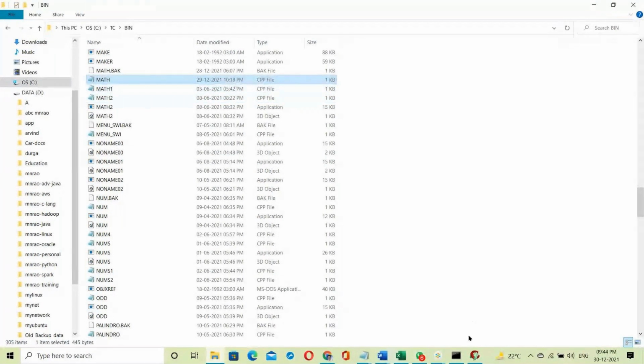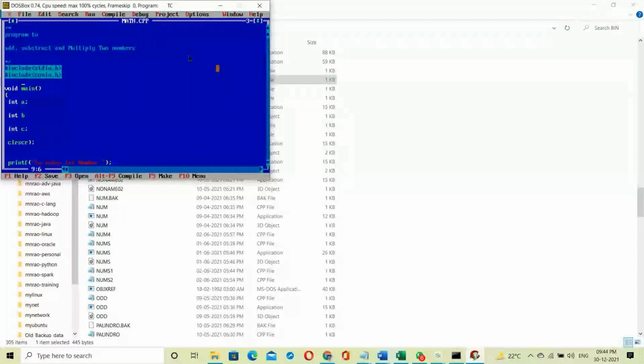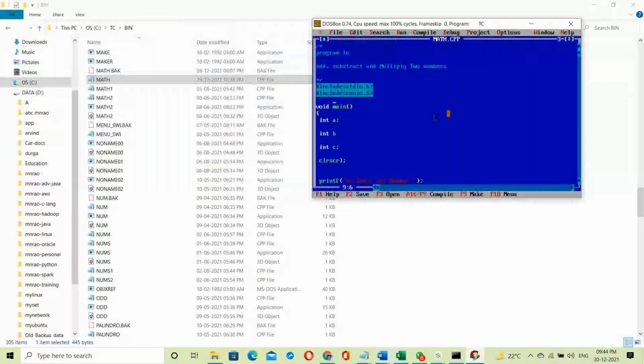Now I'm compiling this file. When compiling, what happens?